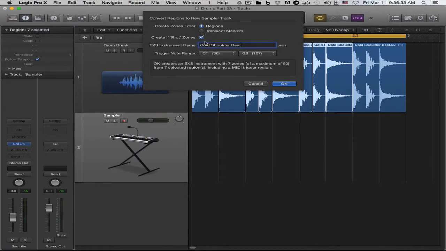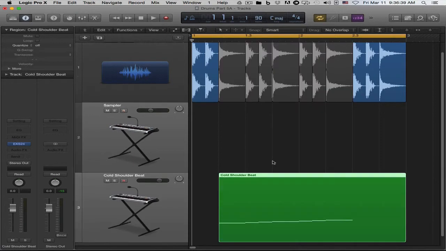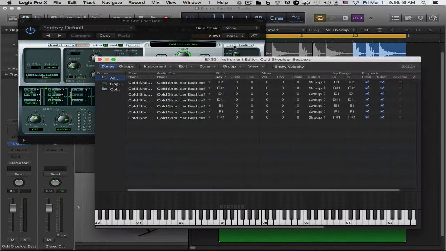You can name it and create one shot zones, leave those there, say okay, and it's gonna create ESX24, but the difference is that it has a name, and I already have those 7 songs that so you see what that does.